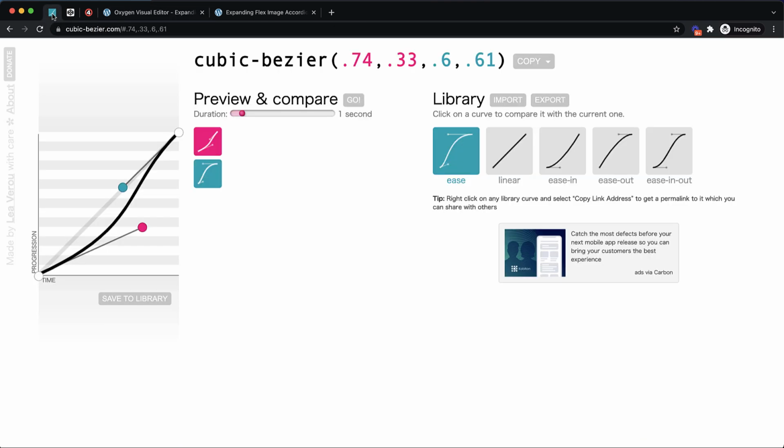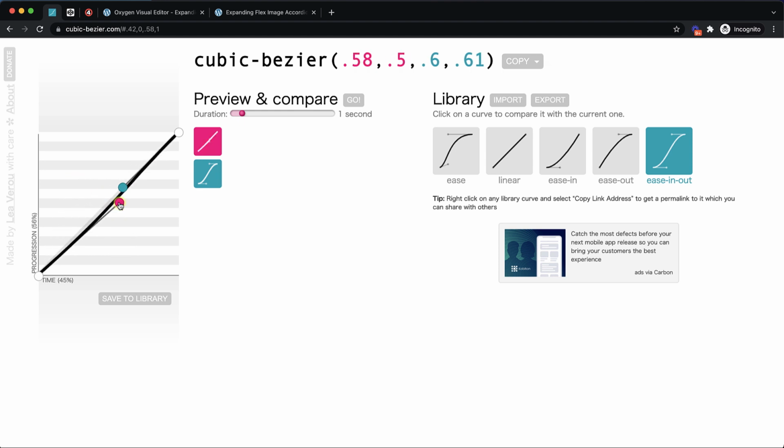Here I want to have a little bit of fun. I want to show you something called cubic-bezier.com. There are a lot of built-in timing functions. Usually we use ease in out, like this one here. It can be a little stiff. Sometimes you want just something a little bit different. So what we can do is come to cubic-bezier.com and we can play with the easing curve here.